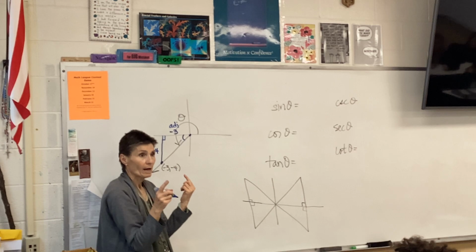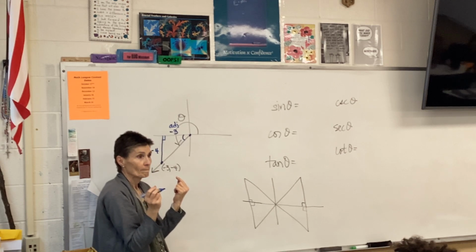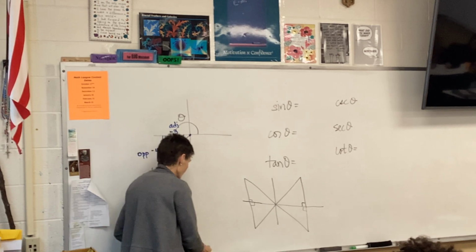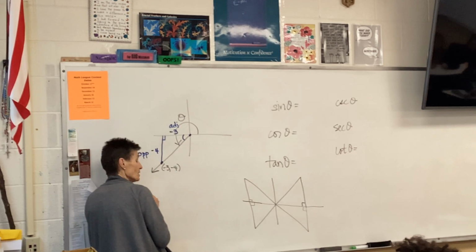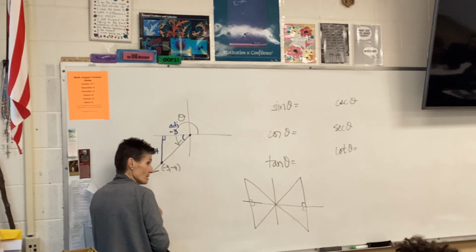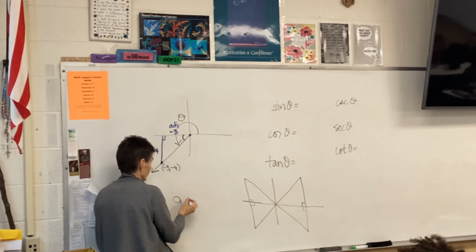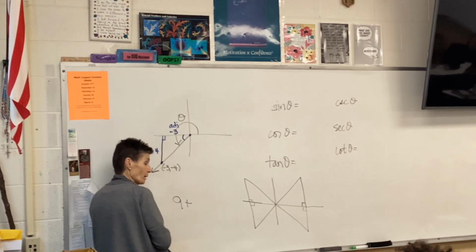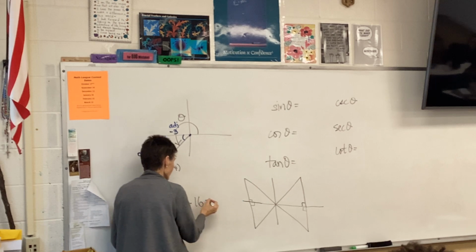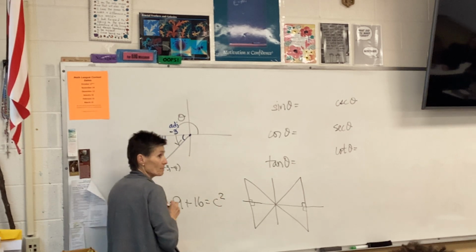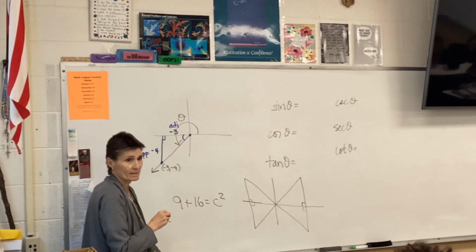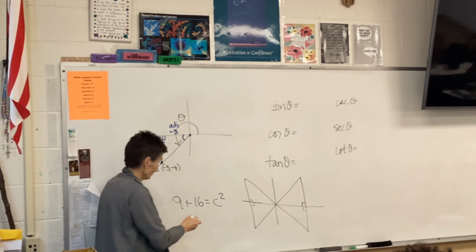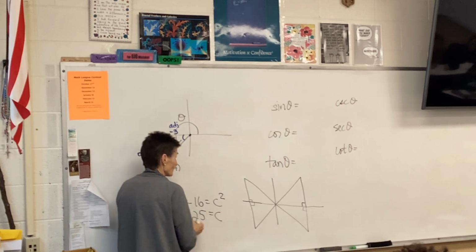That's okay. How do I find it? Pythagorean theorem. Now remember, when you square, everything becomes positive. So let's not worry about the negatives. -3 squared is 9. -4 squared is 16. And those are going to add up to my hypotenuse. What's 9 and 16? 25. So what's C? 5.